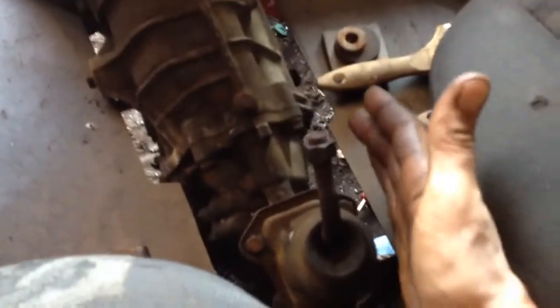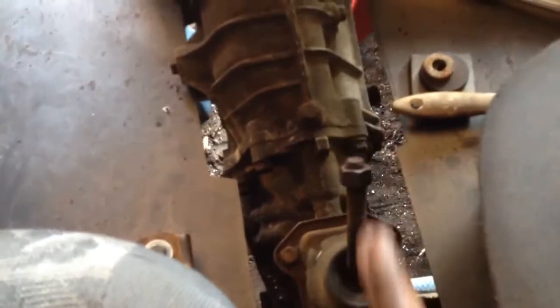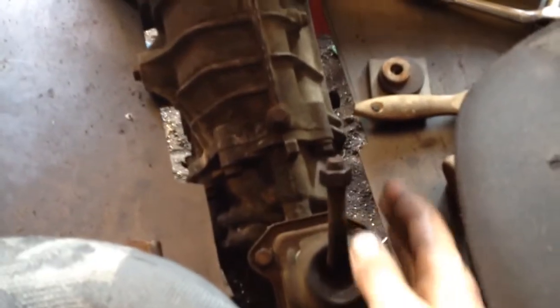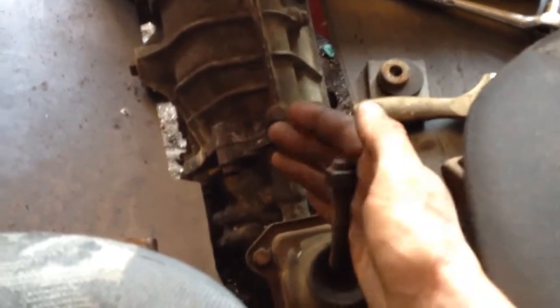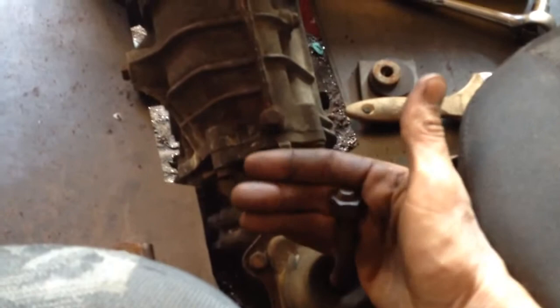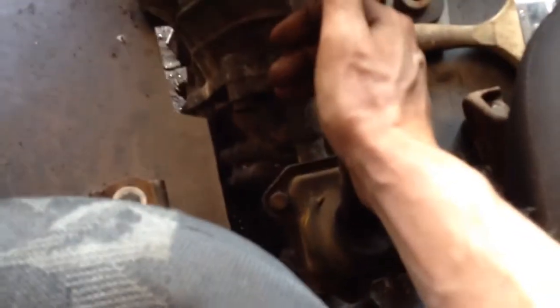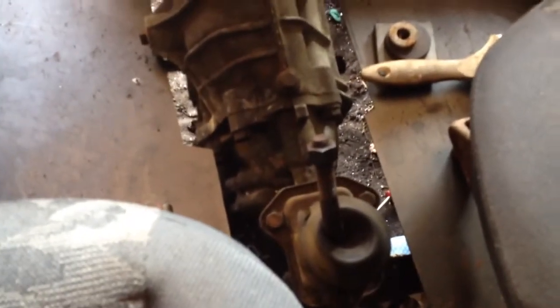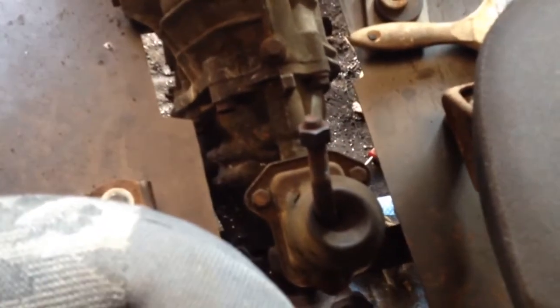But I don't know yet. First gear is pretty much straight. It should be leaning over towards me a little bit, I think, to make room for the passenger. However, reverse on this transmission, you have to push in, over, and up. So that's reverse, closer to the driver. I can work with that for now, I guess.